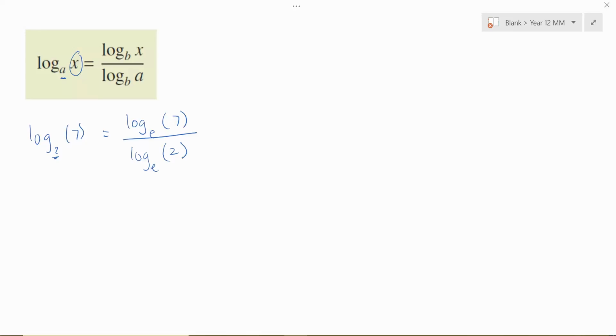So here we go. I'm going to show you the understanding and the skills that you currently already have and how to show that that is true. Because I don't actually remember this rule. I just work it out when I need to. So here we go. Let's say I don't know how to find log base 2 of 7. I don't know how to do that on my CAS.